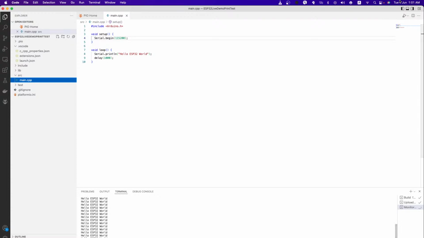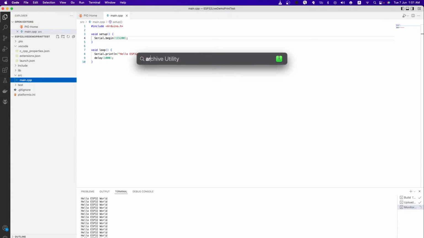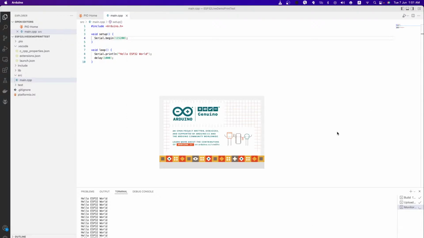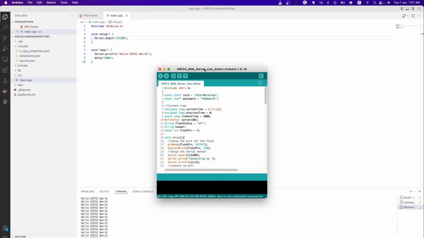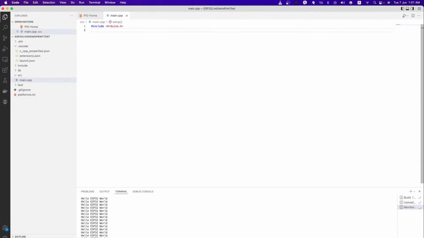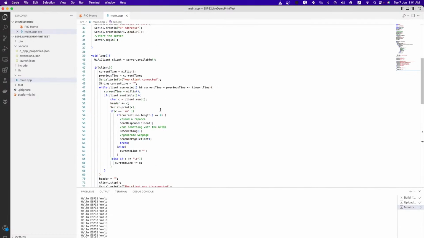Just for people who watched my previous video, I'm going to show you the sketch that we built yesterday on the ESP32, and you can see how it compiles and uploads on PlatformIO and VS Code. So this is yesterday's code. I'm going to just copy the whole thing, Control C, Control V, and I need to have this Arduino.h at the top.